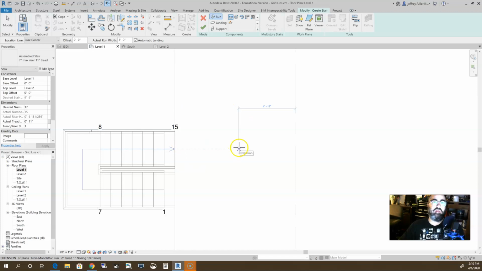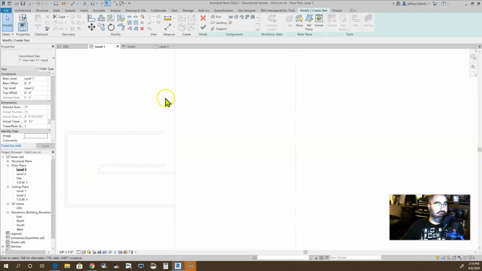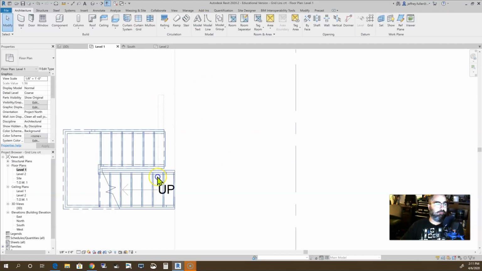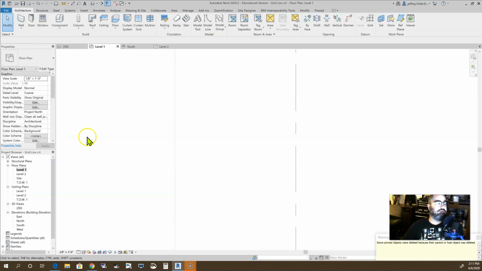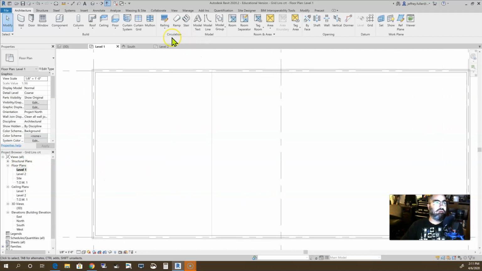Okay, so I'm just going to have to go back and recreate it, because it doesn't give you, or that I could find, it doesn't give you a way to add your risers that you left out. So we'll get rid of that. All right, we're still on level 1. So again, if you do that, just start over.